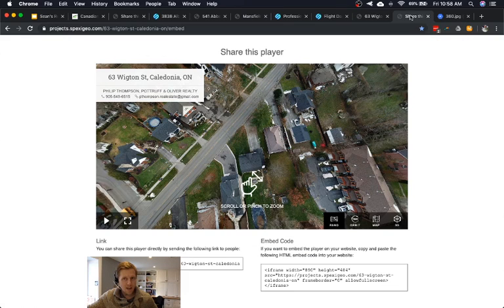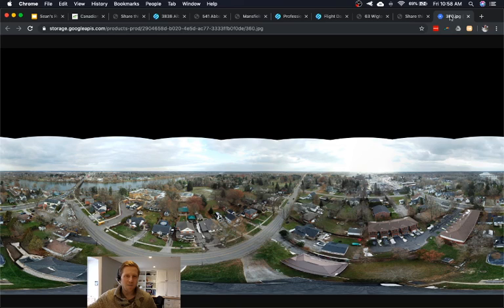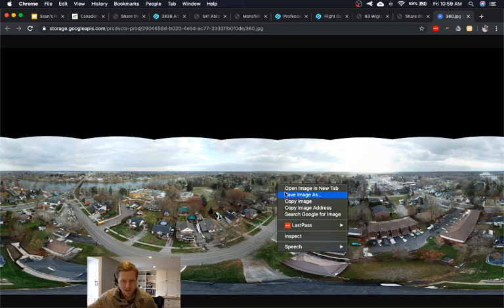Facebook is great. They've got a 360-degree automatic view. In this back door, we allow you as the listing agent to access either the hyperlink or the embeddable code to paste on your own website. We also have a download image. When you click download image, it will open this odd looking page. This is actually how we tie together a 360. Don't be worried about this view, just save the image.